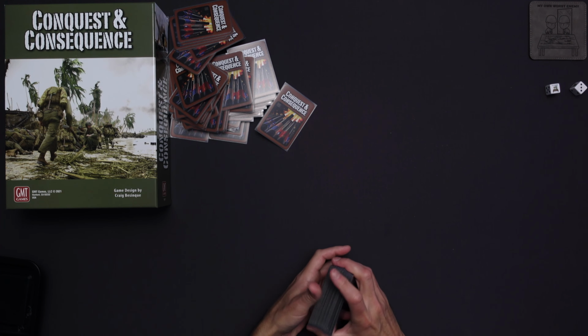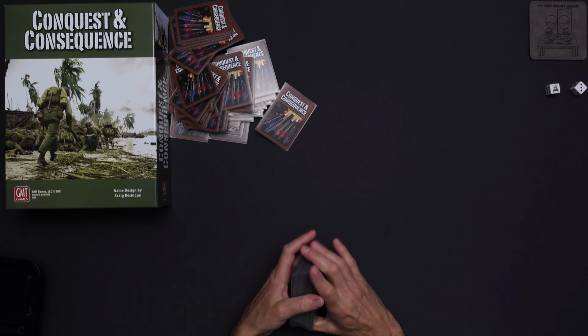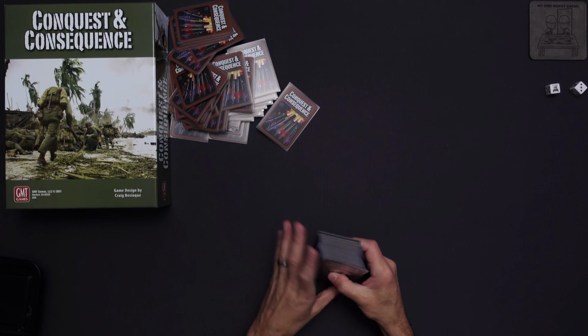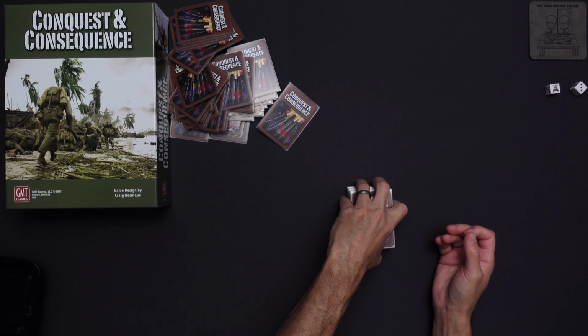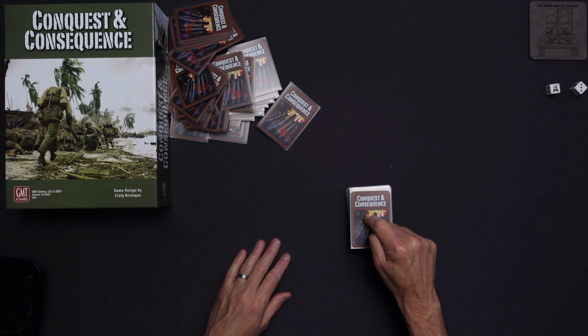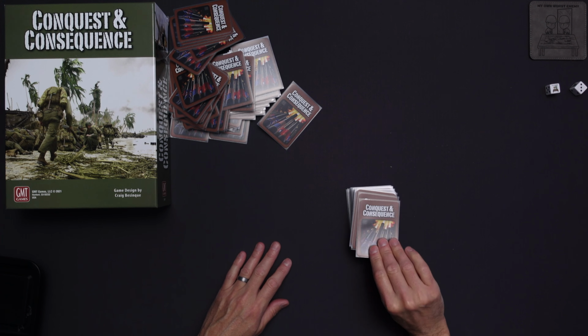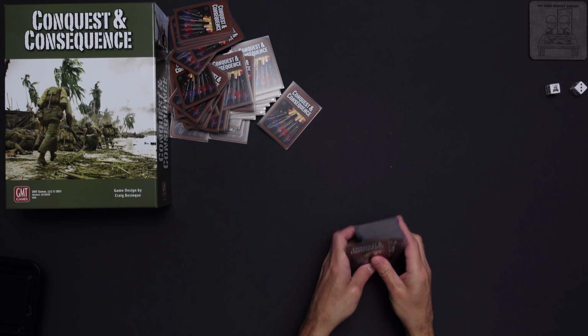It's easy to do. I think it's even easier with these sleeves on because it is just a little bit slicker than just having the paper card. But yeah, they're easy to shuffle. There's 55 cards there. I think it's 55. I know there's 55 in Triumph and Tragedy, so I'm assuming there's 55 here. It looks like the same size deck. There you go. They're protected.